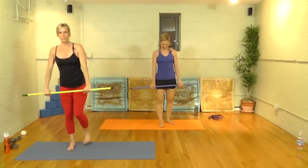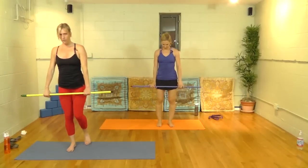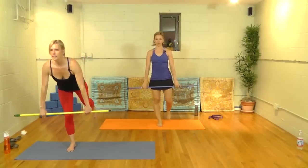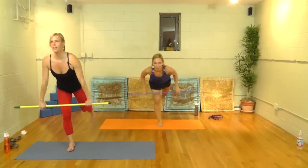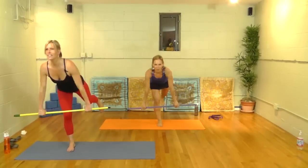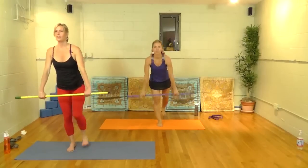All right, we're gonna go into the deadlift with the row. So starting on the right foot, soft knee, find that focal point. Bending down, rowing up to belly button, and back up. 30 seconds. Lift, and bring it up.